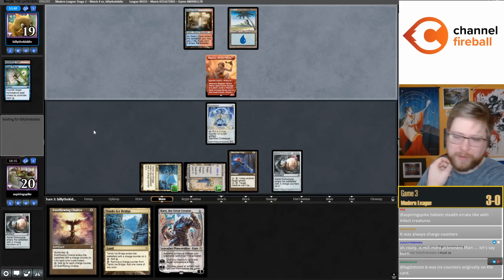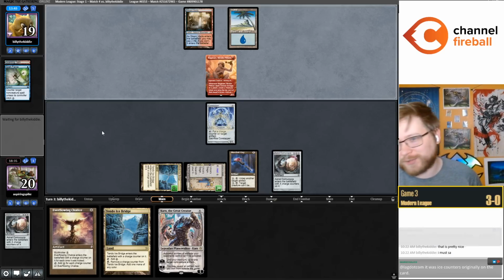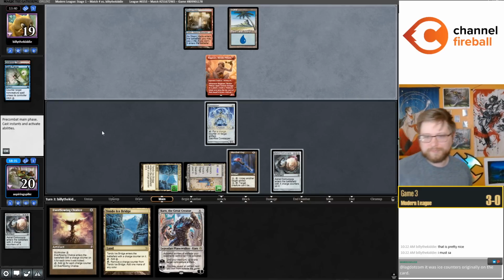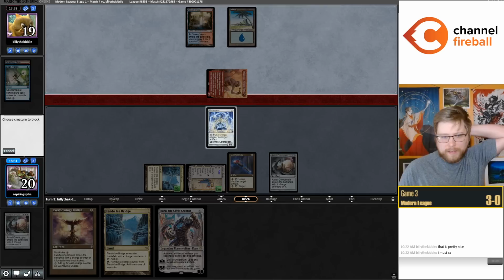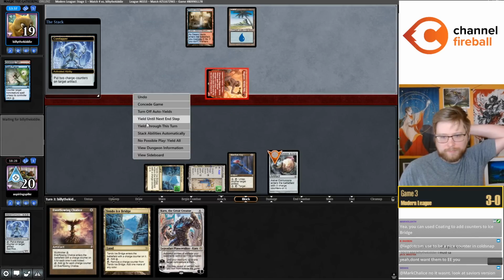Hidden stealth like a rat with infect creatures. Yeah, the infect creature rat is so funny and so sad. Could maybe try to keep the tapper in play. I think blocking and sacking is good too. It's never not been charged. Okay. Yeah, just my misremembering.